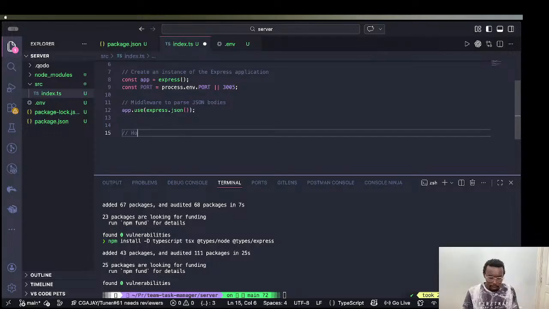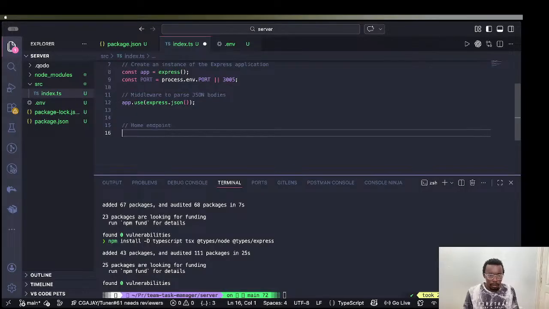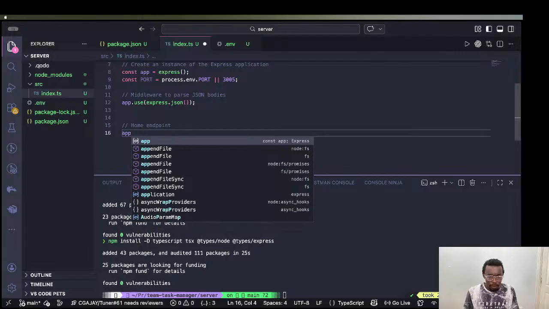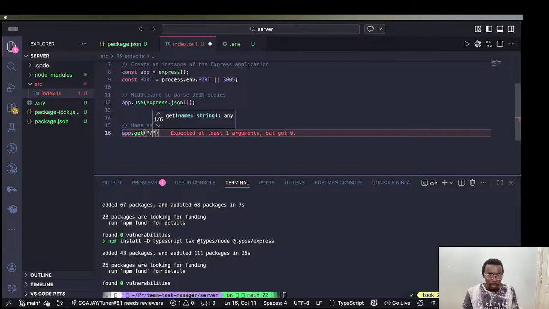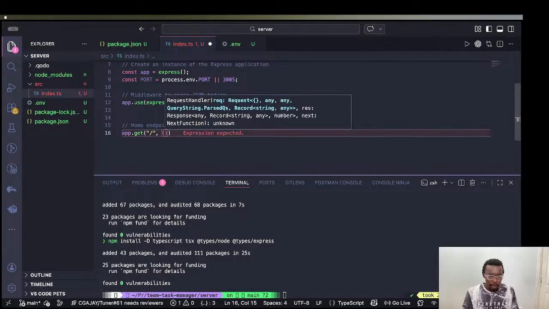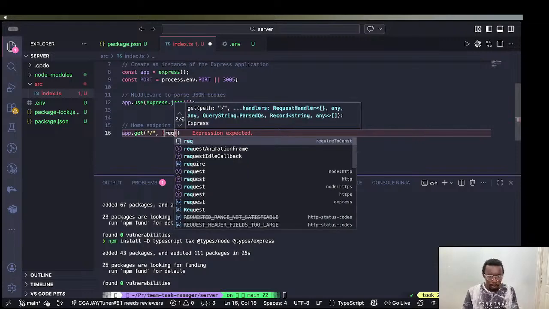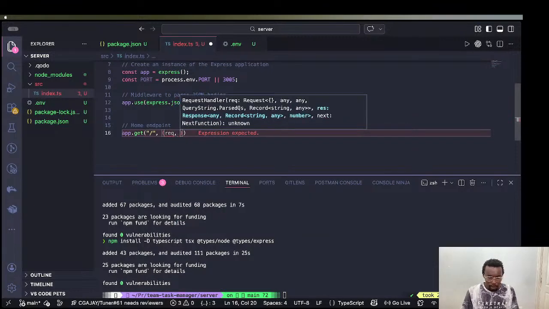And here I'll create the home endpoint. So I'll say app.get. So this will help us to test our home endpoint, to see if the server is running, and I'll say request, and then response.